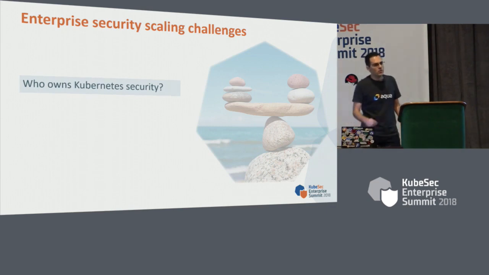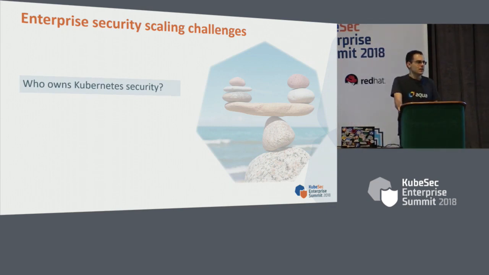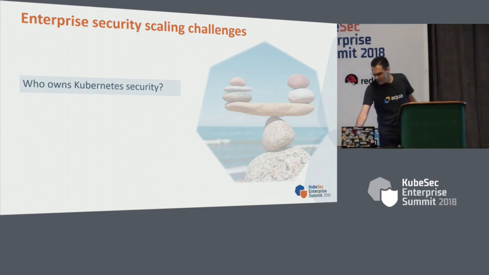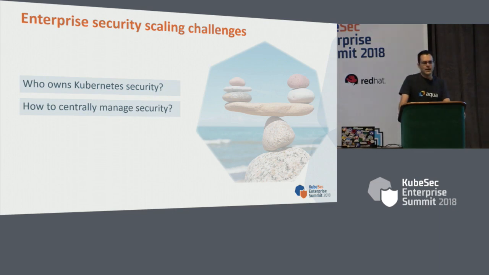So let's talk about what the challenges are when talking about security at scale. First of all, who is managing the security? It's an easy question when you have one deployment, one Docker, for a single team. But what do you do when you have 3 clouds, 5 different orchestrators, and 50 or 100 teams, right? Who manages security in that case? Second question: how do you do central management of security when you have so many orchestrators, clouds, and registries?